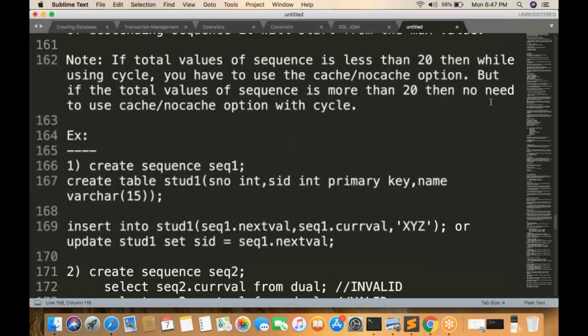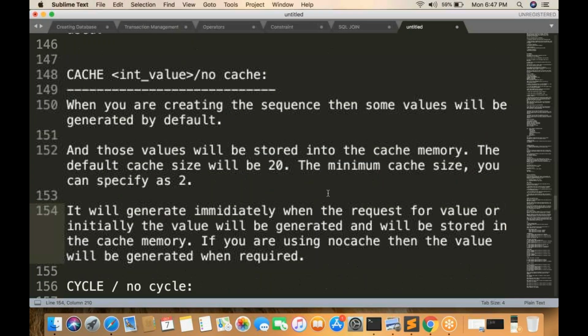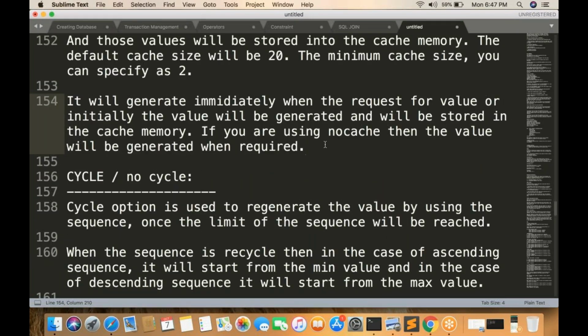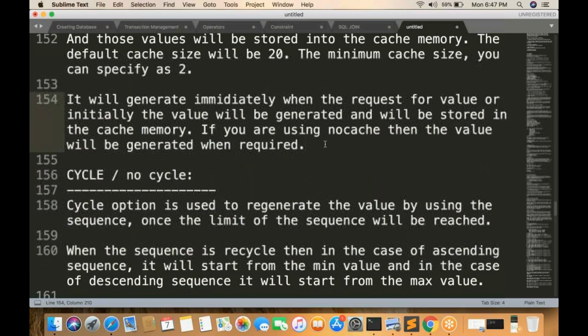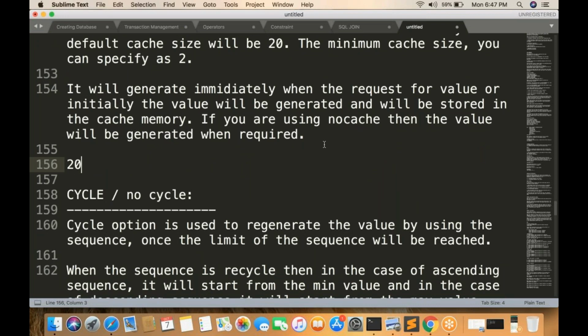Okay, suppose we have created 20 values, something like 101, 104, 107, 110.